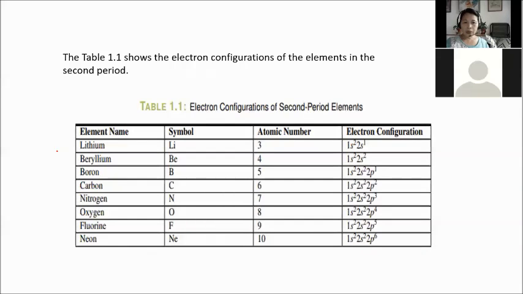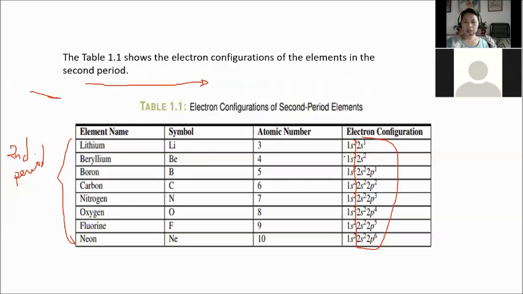So lahat itong mga elements na to, located sa second period. Isang linya lang yan sila. Isang linya, horizontal, no? Sa periodic table. Second period. So, paano yan malalaman? Kasi yung last na na-fill in ng electron ay nasa 2 na coefficient. Okay. 2. Yung 2 na yan. Meaning, nasa second period. Itong mga elements na to.